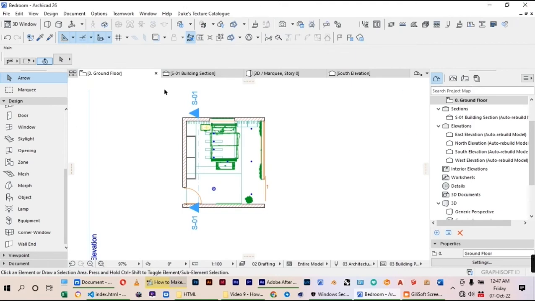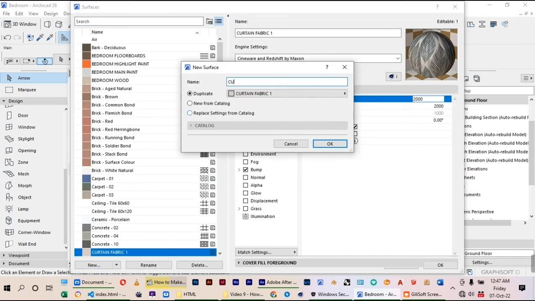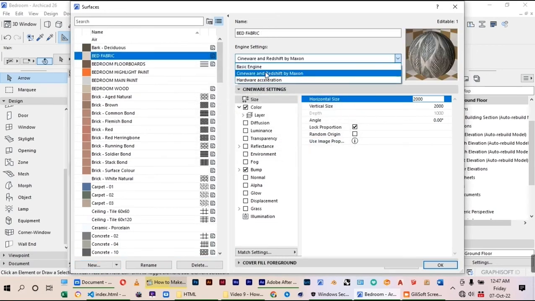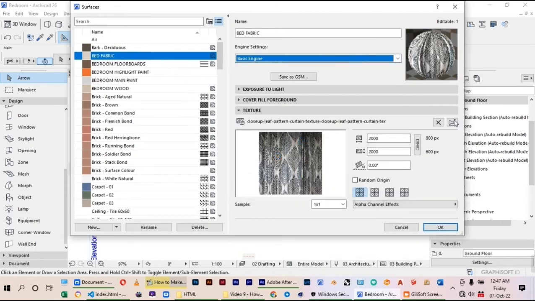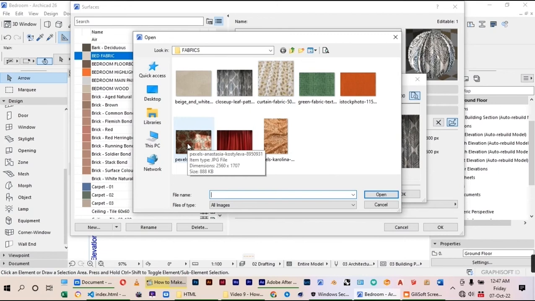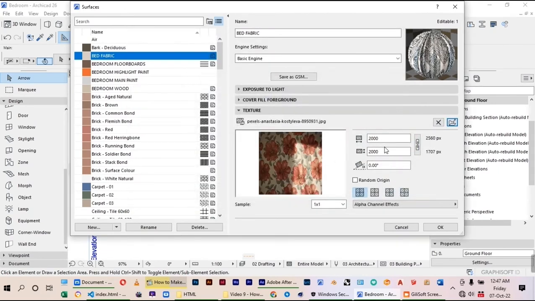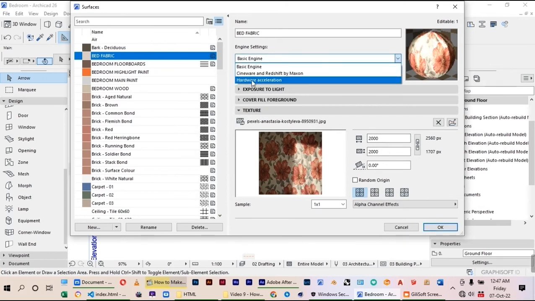Let's do one for the bed. On this, let's duplicate this. Cutting bed fabric. Click. Make sure go to the basic. Go open here. Add. Let's do this for the bed. Click OK. 2000. Change to scenario.